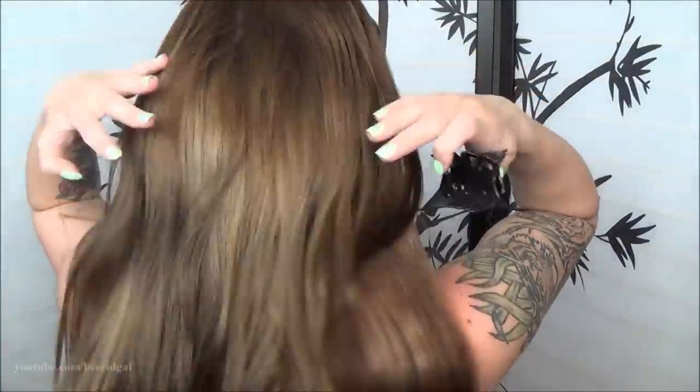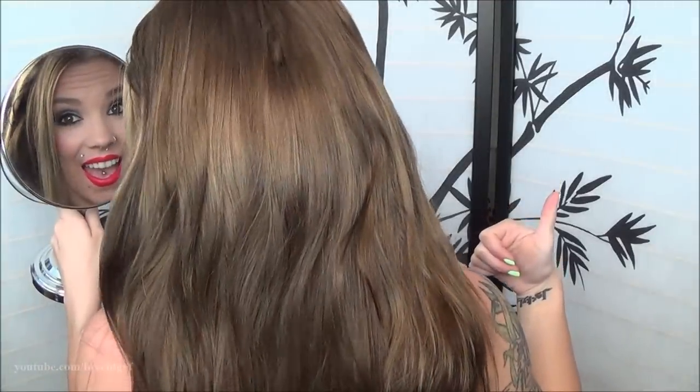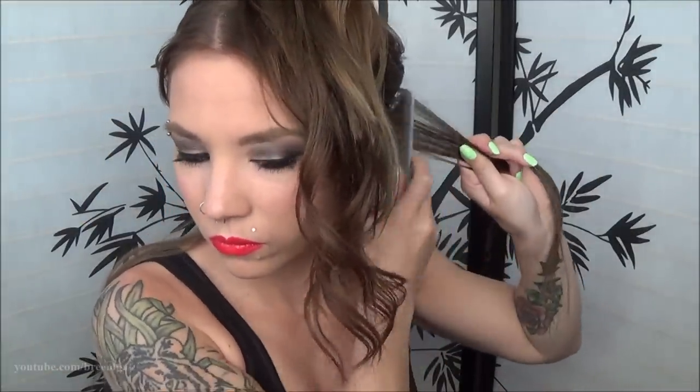After I do that, I let my hair down, see that everything is covered, and then I just continue with the rest of my extensions. Depending on how thin or thick your hair is, you can put as many as you want in. You don't have to use extensions at all — it's totally up to you. I'm just teasing the hair a little bit for something to grab onto, and then we repeat the process of clipping the extensions in upside down, which just makes the ponytail a lot easier.